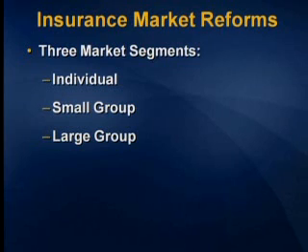Then we have another market segment that we'll call small group. These are small employers. And then we have the large group market, which are sometimes very big employers, right? But anything over 100 would be generally considered large group. Now, we know, and we may mention this some more later, that many large employers don't buy insurance. They are self-insured. In fact, there's some pretty strong incentives for employers to self-insure.